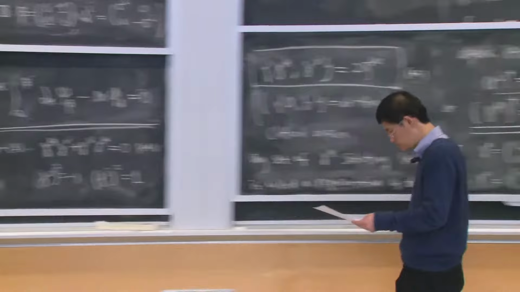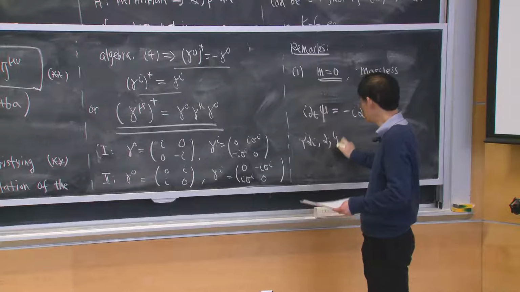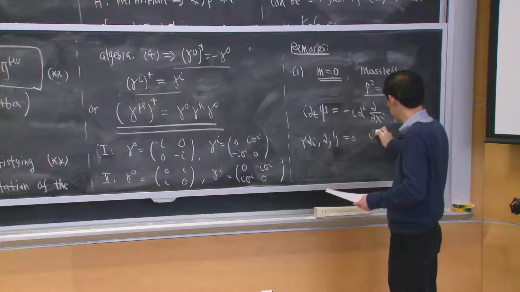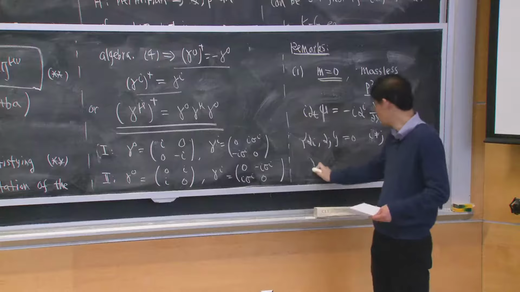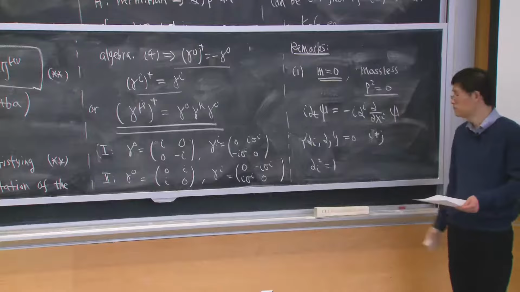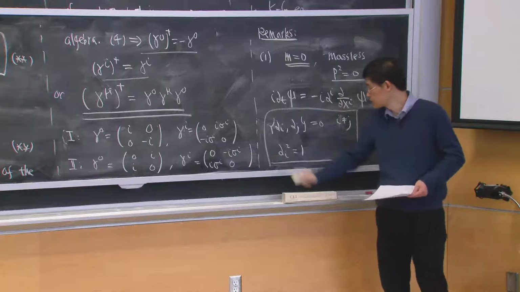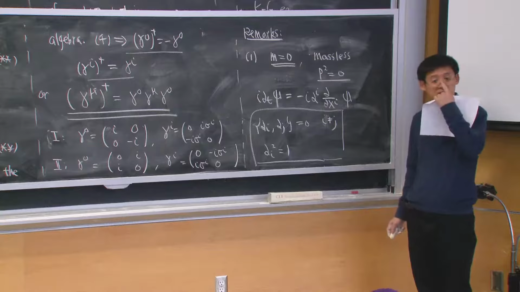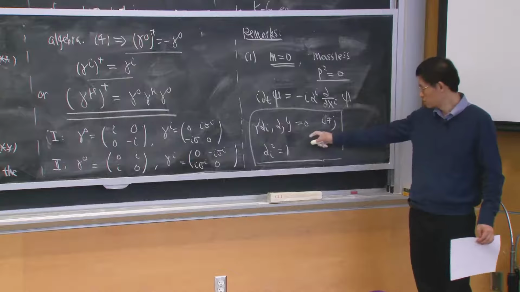You only need the commutator of alpha i and alpha j to be zero for i not equal to j, essentially just that equation one there, and also you want alpha i squared equal to one for any i. So these are the conditions for the alphas. Now you can actually satisfy them with 2 by 2 matrices. What matrix satisfies this kind of relation? Pauli. Yeah, the Pauli matrices anti-commute among themselves, and their square is equal to 1. So we can just take alpha i to be the Pauli matrices.